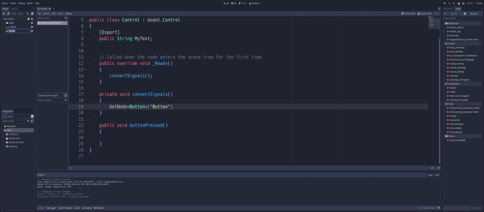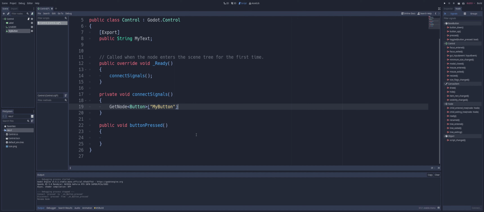Now, we call it a button, but we can come in here and call it my button if you wanted, just to make things a little clear and distinguish them a bit. So you would go with that, like that. So inside here is going to be the type of node we're looking for. And inside the parentheses is the name of the node or the path to the node you're looking for.